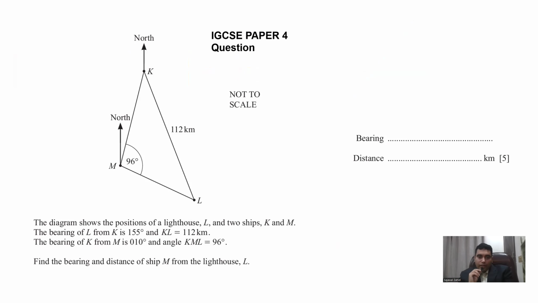At the end of the lesson, we are going to solve one question from paper 4 of IGCSE. This is going to be a mix of trigonometry and bearing as well. Trigonometry concepts in the question will be combined with bearing. You can expect them to be together. Before we solve this question, remember you have to use the sine rule also, that you must have studied in the trigonometry chapter.